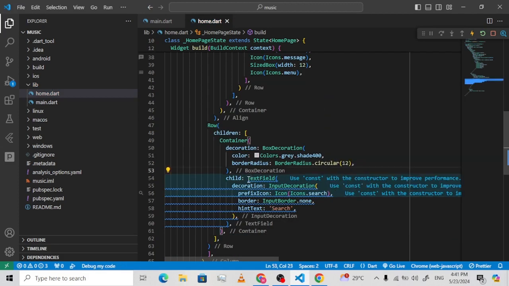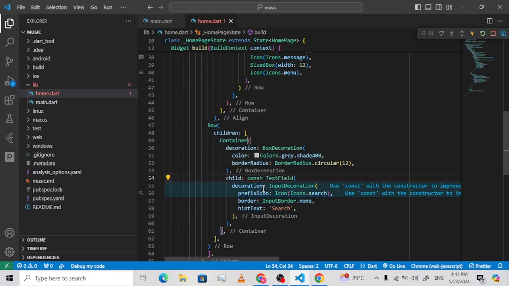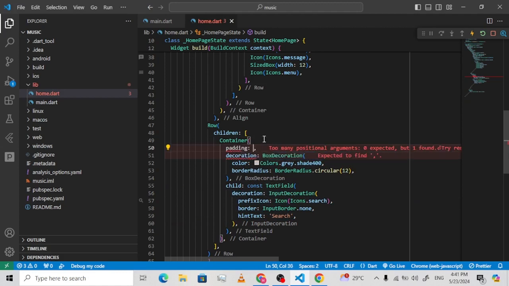For now, let's put a const in front of the text field. Let's give our container a padding. Say 4.